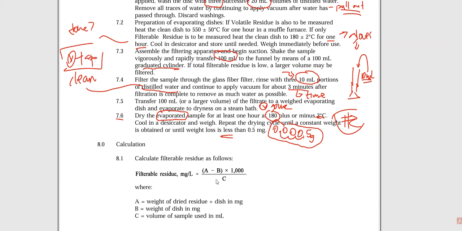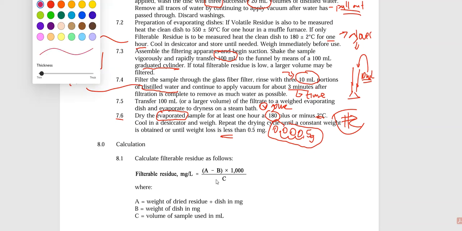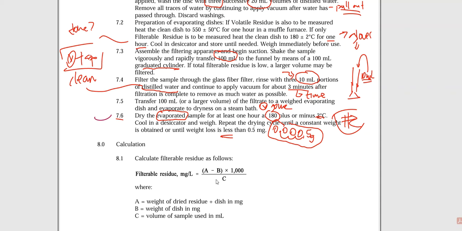So in our lab, what we will do on this day is one round of heating. That is it. We're not going to do a second round, so we're not going to check to make sure that these numbers are really close together. We just don't have the time to do that. But I need you to understand that that is something that is done in real life.